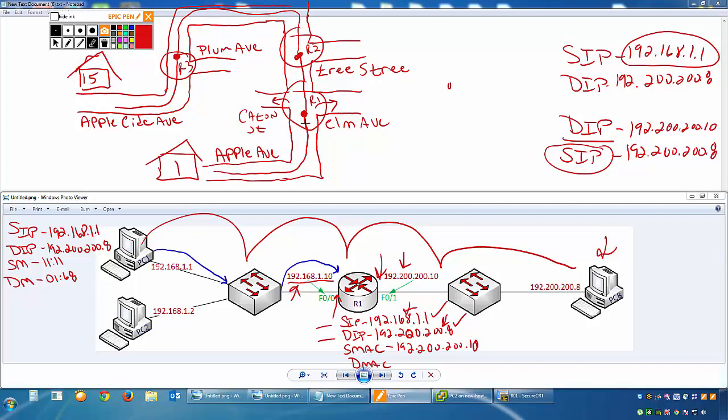So this is your transit path. So when someone says, what's your transit path? Oh, I had to go through, and what do we call these? Intersections. I had to go through Apple, Elm Avenue. I had to transit through Apple, Tree Street, and I had to transit through Apple, Plum Street. And there's your transit path.